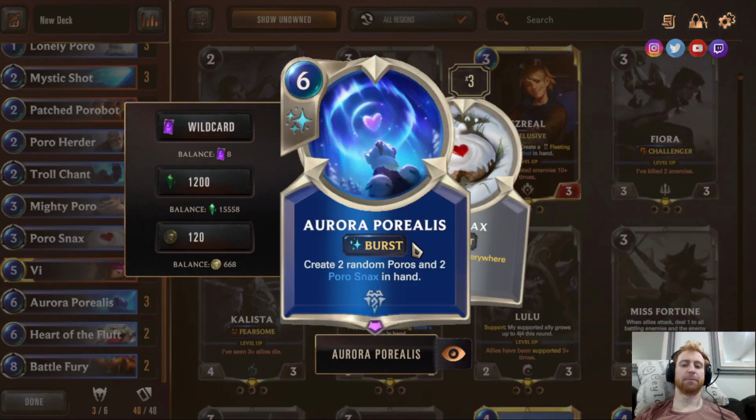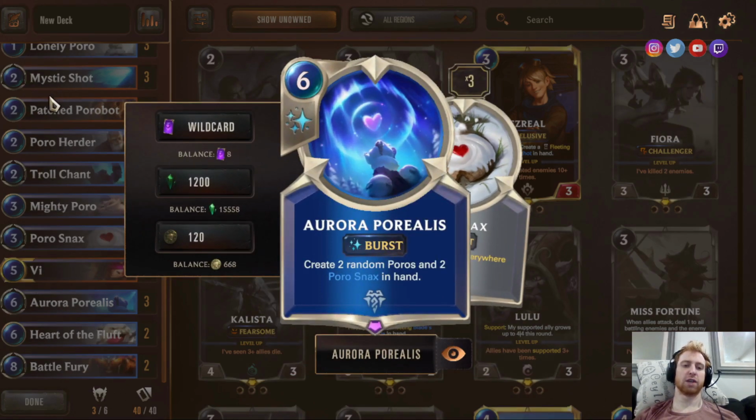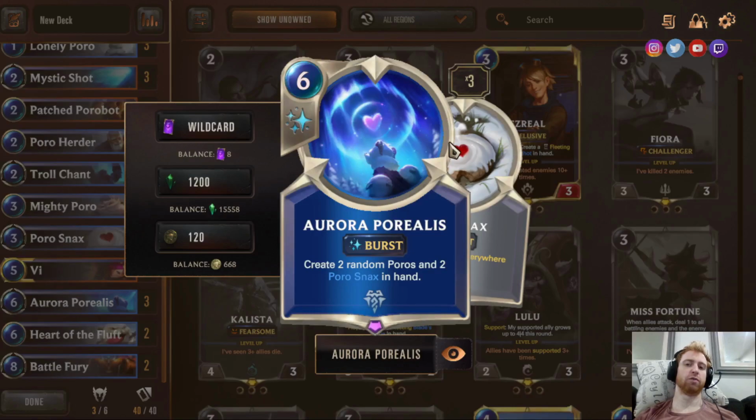Aurelia Borealis. So, one reason I want to make this a mid-range deck is I feel that you can just outgrind them with Aurelia Borealis. It's just one card, but it creates four cards. So you lose one card by using this, and you get three. So you get two random Poros and two Poros next. So one of the win conditions of this deck is trading evenly with Mystic Shots as removal, you know, Vi, Troll Chant, get trades, and you start beefing up your guys with the Poros next and generating more Poros. And then, as I said, all your Poros become like 2-2s and 3-3s, and that starts to be really hard to deal with when you have just one card generating you four more cards.